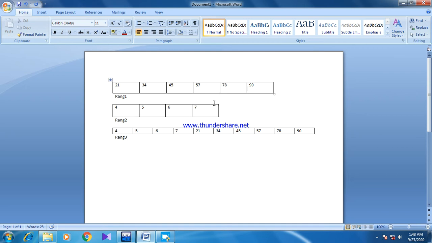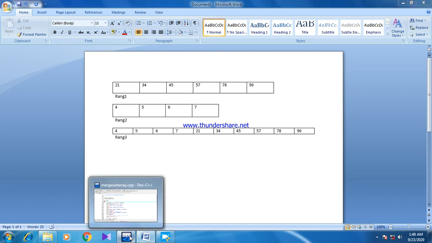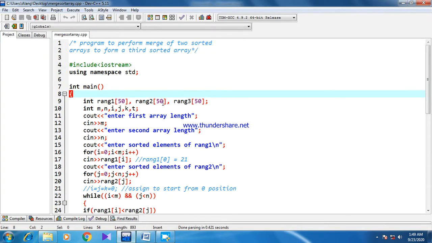Pictorially it is very easy to understand, but program-wise, when you have to display and explain it through a C++ program, the format is different. So let's see that C++ program format. Here you can see that I've already typed out the program. For those of you who are still facing problems, I'll try to explain everything from this program itself.